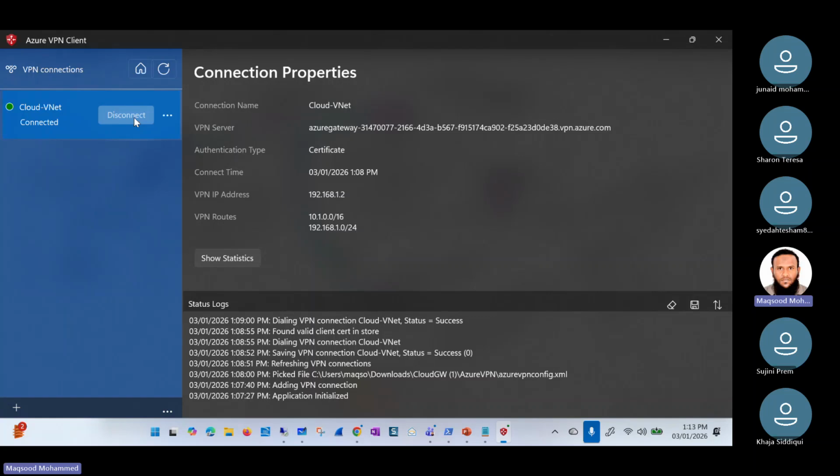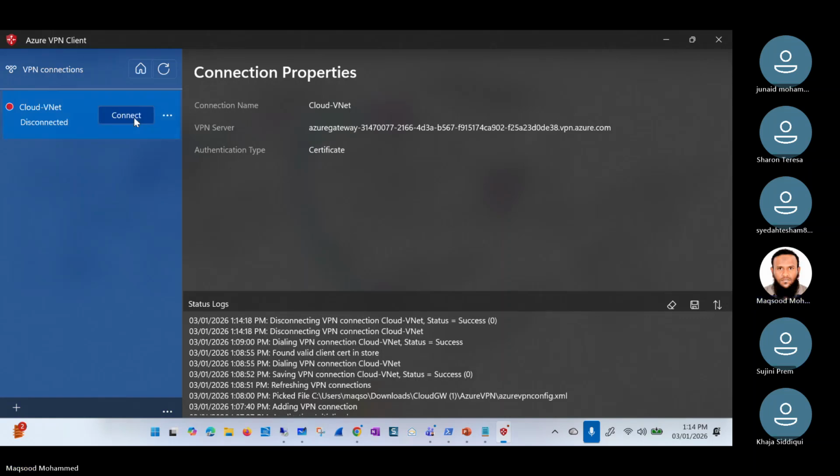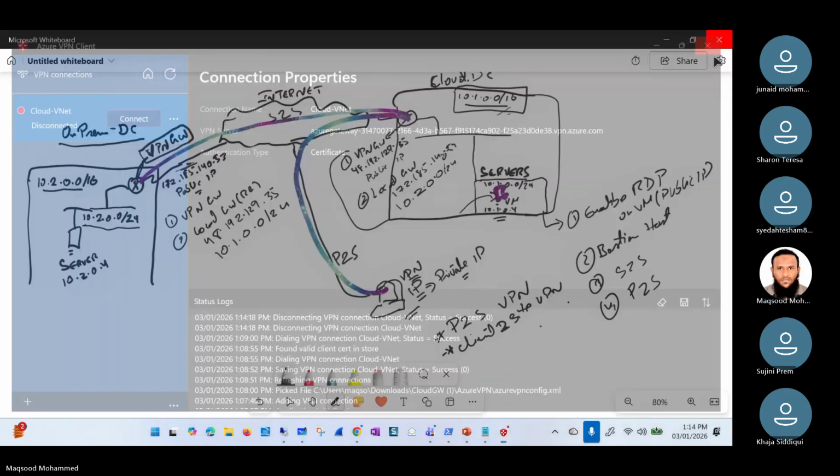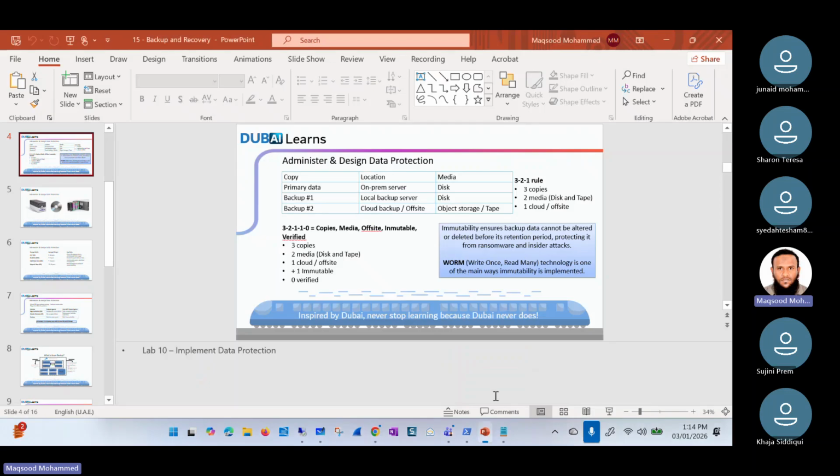I'm going to share the document as well, which will be helpful for you in real time in order to set up the site-to-site connection: what all parameters you need, the device information, public IP address, and then phase one, phase two parameters for the encryption and hashing, and then the IP ranges which are used on both the sides. Okay, so let's disconnect this VPN and we'll continue our slideshow.